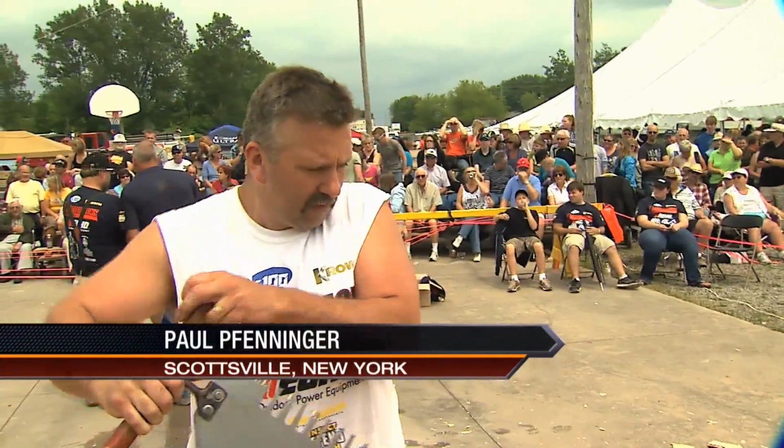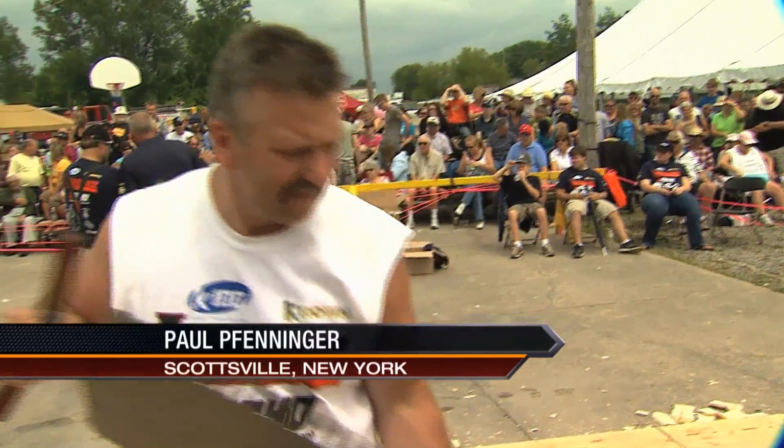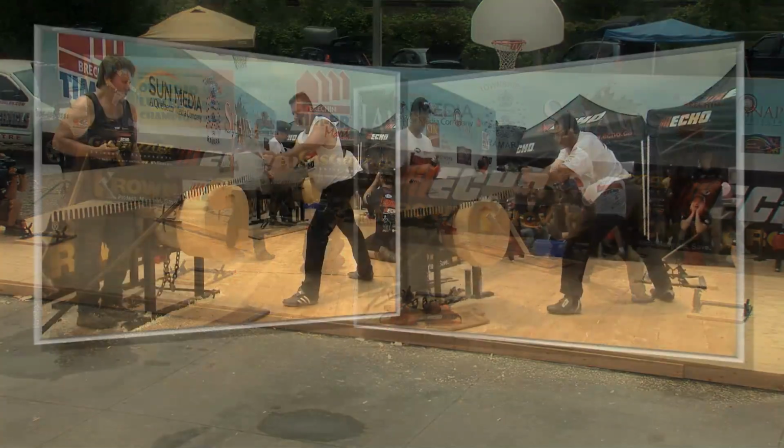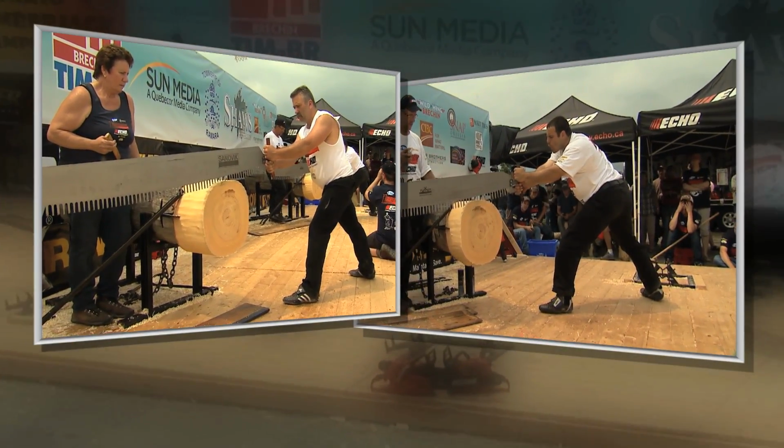Losing the tip of it, the toe of it, right in the wood. Actually, if he had been 6 inches closer to the wood, he'd have had a perfect saw because he was actually holding out about a foot on the other end. Well, good job by Cecil Starr, but not enough to take over Gaston, who still has a time to beat.